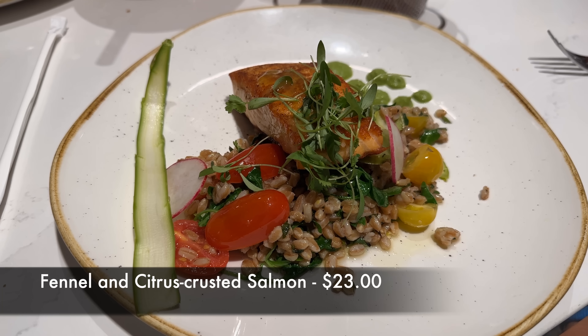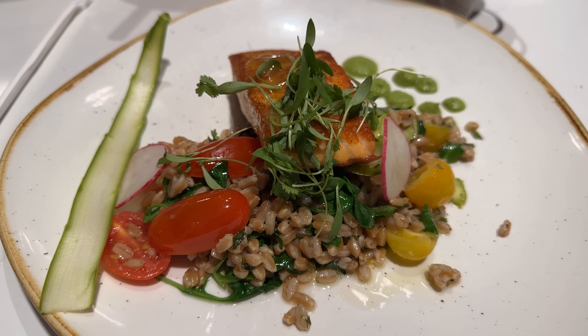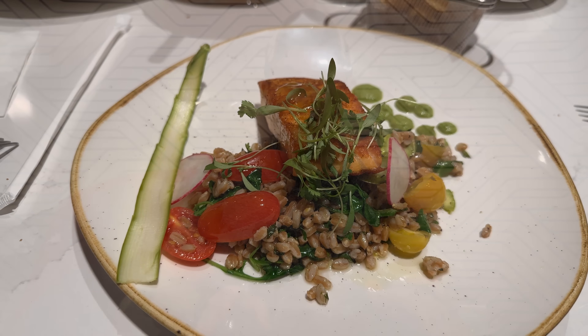I originally thought that I was going to go with the burger because that is what everyone raves about, but I feel like that's been reviewed enough. So I ended up going with the fennel and citrus crusted salmon — farro tossed with asparagus, arugula, charred fennel vinaigrette, and an asparagus puree. A very light dish. The salmon was cooked perfect. The farro, I really didn't enjoy that much — I just didn't feel like there was too much flavor coming from that part of it. Overall I really enjoyed just the salmon. Would I probably recommend the dish on the whole? Not necessarily.